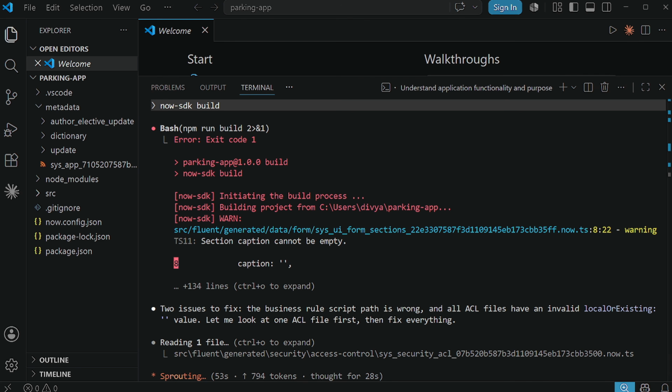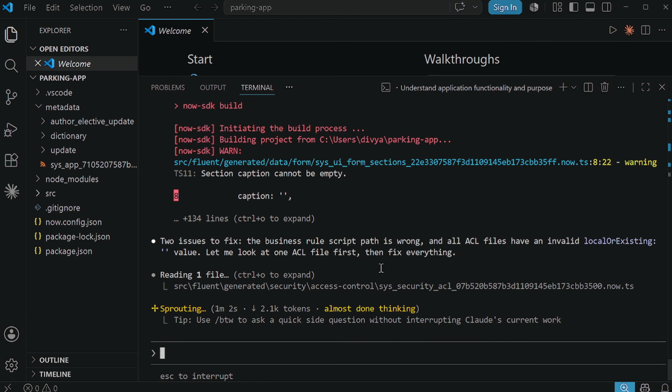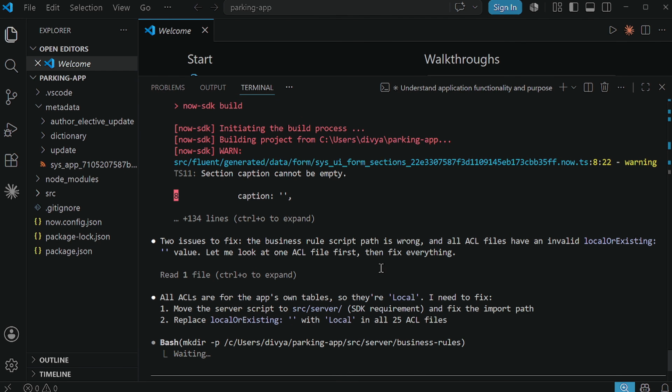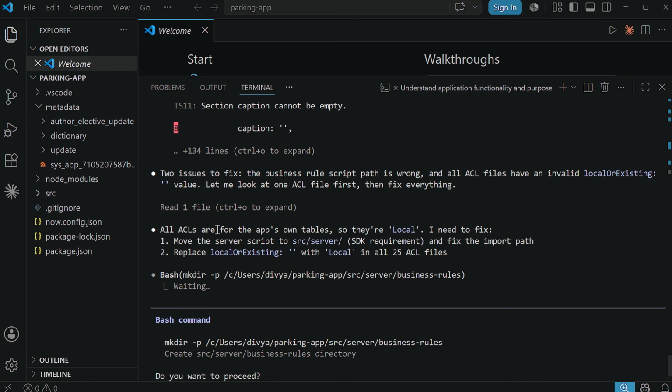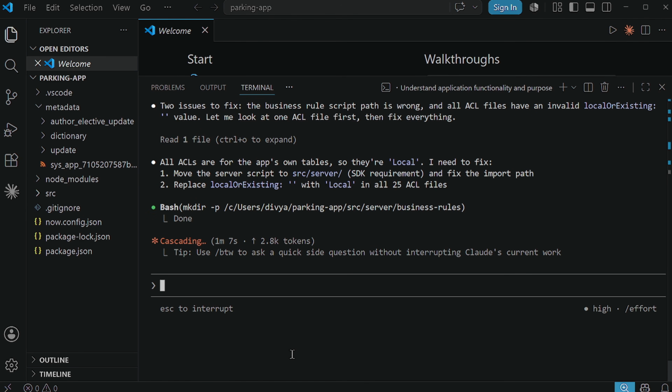Whenever you face any error, okay, two issues. The business rule script path is wrong. All the SDF files are invalid. Blah blah blah. All ACLs are for the app owned. Yes, I want to proceed.